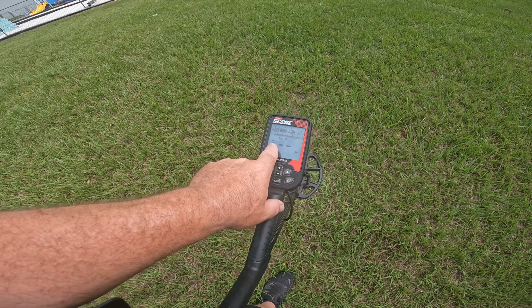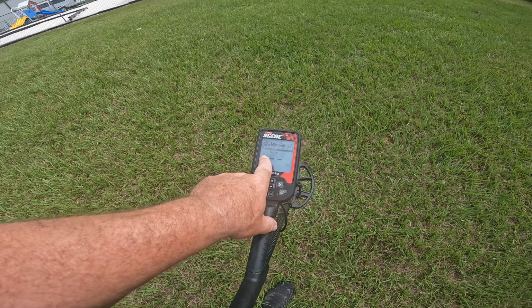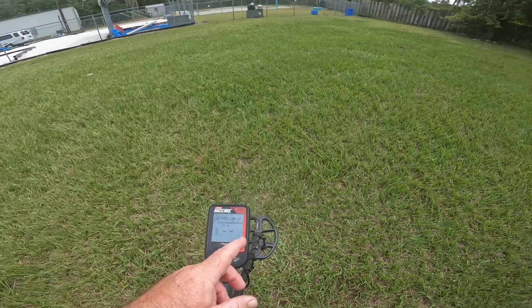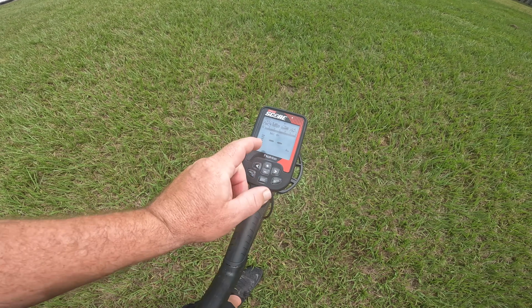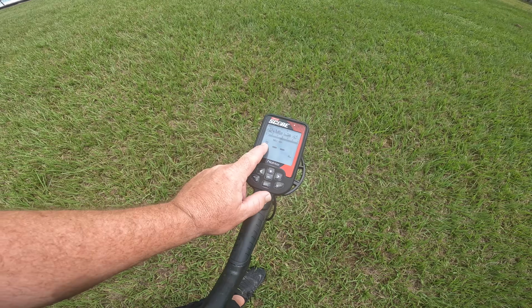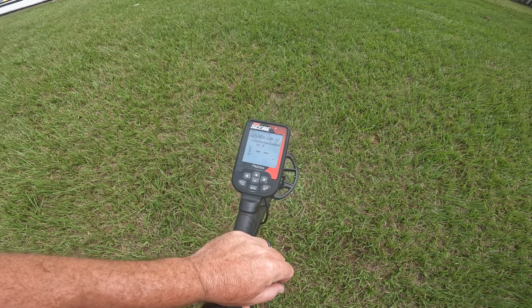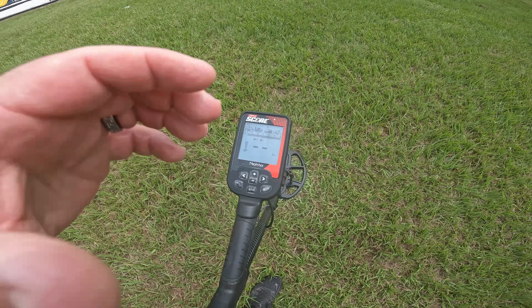One more note, look at the sensitivity on this unit. I'm not running it all crazy, and look at the depth that I'm getting, and look at the stability in this high EMI area that I'm in on this unit. So remember what I said about sensitivity? More is less sometimes. We want stability over an erratic machine, then you can hear the deep stuff even better because the machine is more stable.